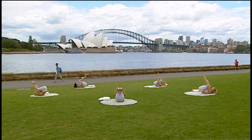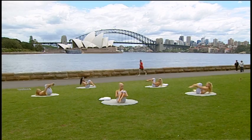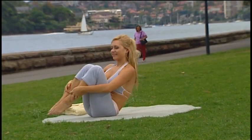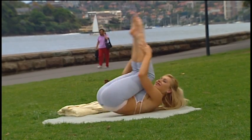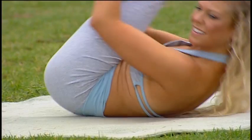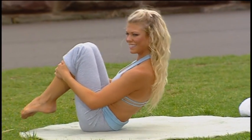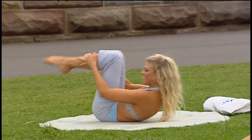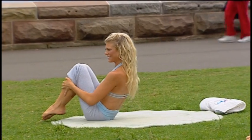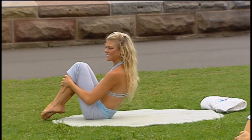Now you're going to take the knees over to the right, roll down the right side of the back, and up. Roll down the right side of the back and up. And down the right side, feet out towards the left. Remember we did the pelvic clock at the very beginning of the workout today — so this is just taking it that little step further for you. Roll back and roll up. Two more of these, and then we'll add in some stretches.